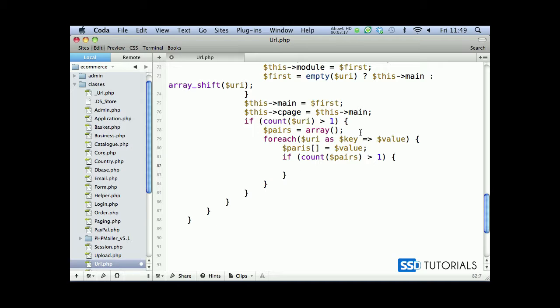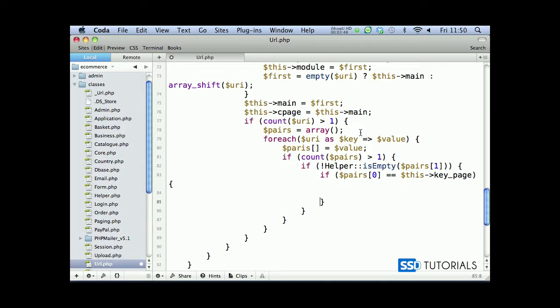So we're checking if it's more than 1, then we check if exclamation mark helper is empty. We're basically checking if the value isn't empty, because we're using exclamation mark here, and then pairs 1, which is the second element of this array, which would be the value assigned to the first one. Then what we do, we check if pairs 0 equals this key page.